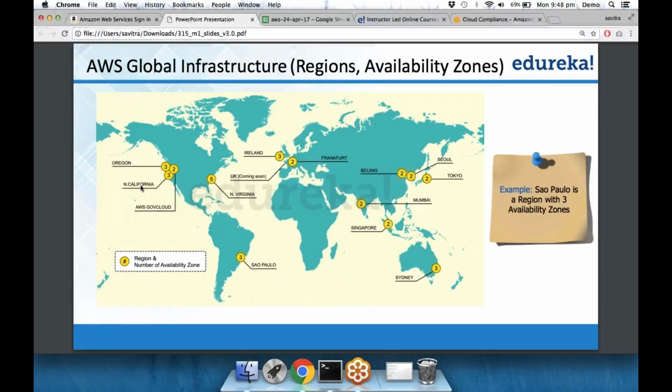So normally you'll pick a region which is in your country, if possible, because your users are in this country. Your region should be ideally close to where your users are. This is for network latency purposes. And also there might be some legal considerations. For example, in the banking world, your banking regulator may say that you must not store data outside the country. So those are factors you have to take into account before selecting a region. But within a region, you must always use multiple availability zones, especially for your live environments.